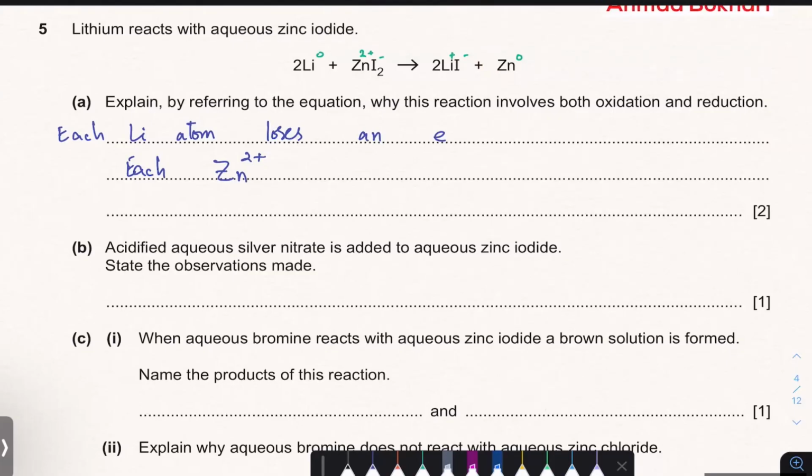It's not doing anything on its own, it's just made as a process. So we have to specify from the reactants. Each zinc ion gains 2 electrons. And there you go. So oxidation, so reduction. Another way to explain this would be to first write the definition: oxidation is loss of electrons, reduction is gain of electrons, and then I specify what has gained and what has lost.